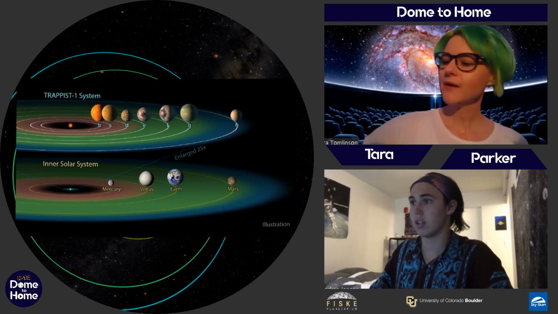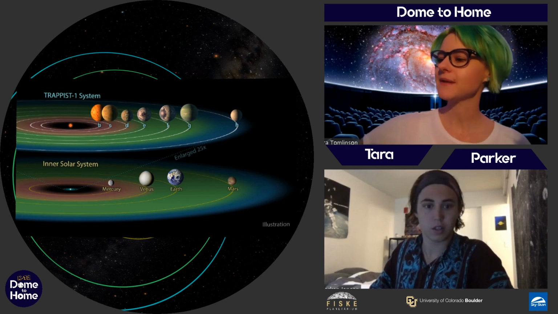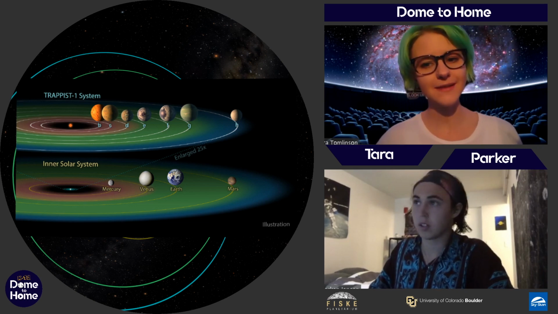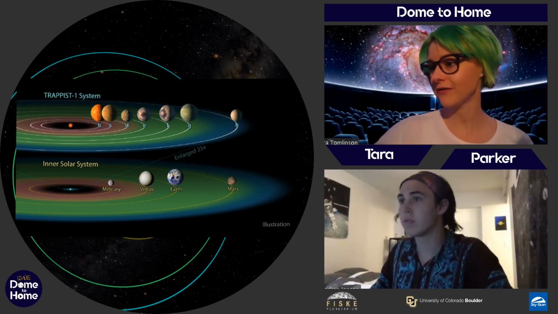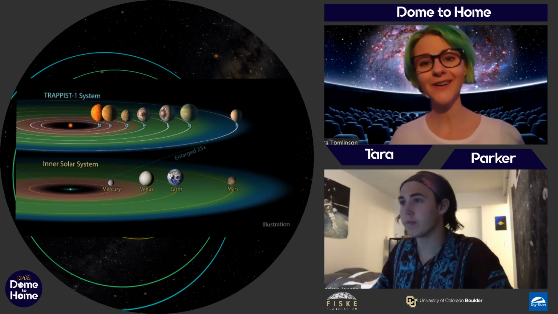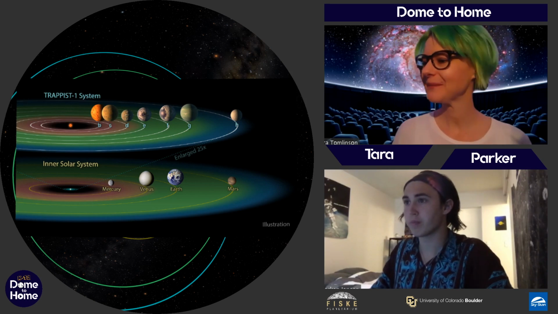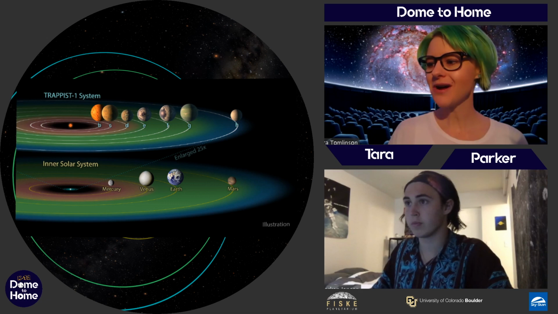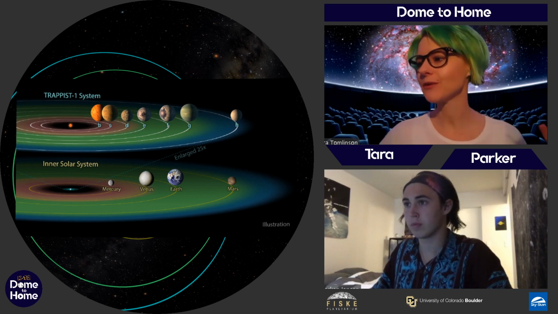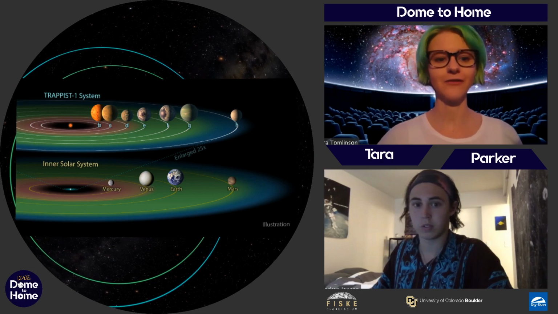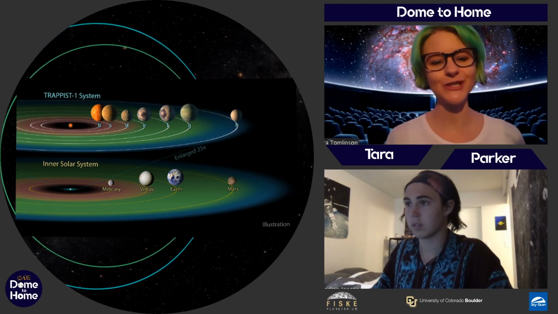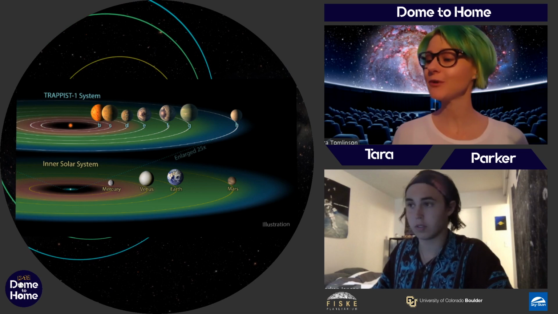So you can see the bottom one is our solar system. The one on top is a system called the TRAPPIST-1 system. This is one of the solar systems that we found that has 1, 2, 3, 4, 5, 6, 7 planets going around it. How crazy is that? But its star is a lot smaller than ours. And so its habitable zone is actually farther in. You have to get closer to the star because it's not putting out as much energy. So you're not getting as much energy from the star unless you're closer to it, which is pretty cool.